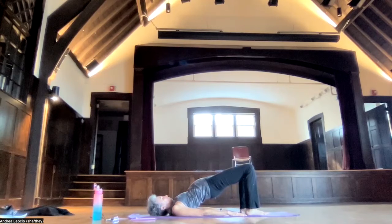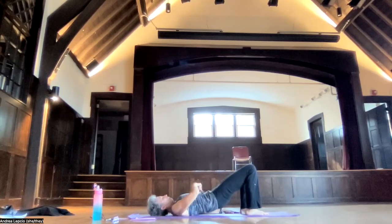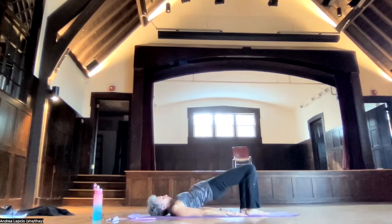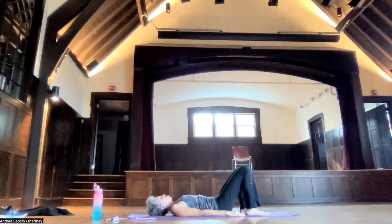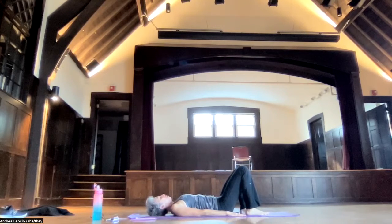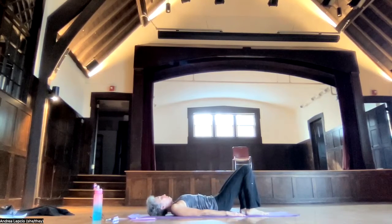So inhale to float all the way up. It's very relaxed in the abdominal region on the inhale. And then exhale, really activate all those muscles from your pelvic floor on up to your ribs on your exhalation. And inhale, and exhale. Inhale. Exhale. And inhale, press feet, press hands. And exhale, come back down. And one more time, press hands, press feet, and inhale and float it up. Super relaxed in the abdominals to float up. Exhale, activate those abdominals as you draw everything back.